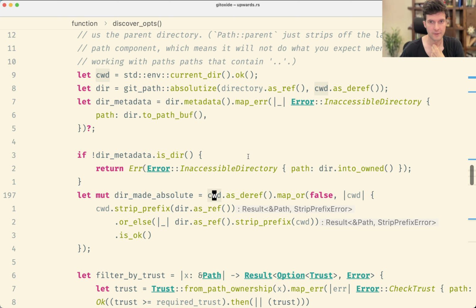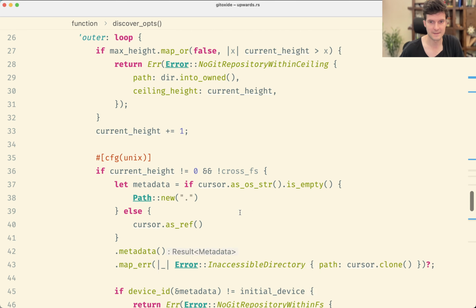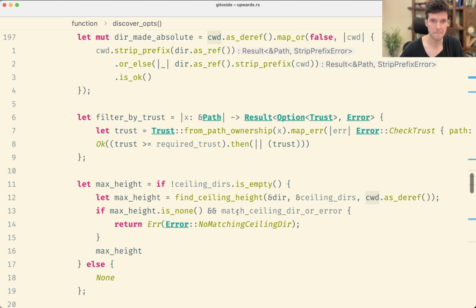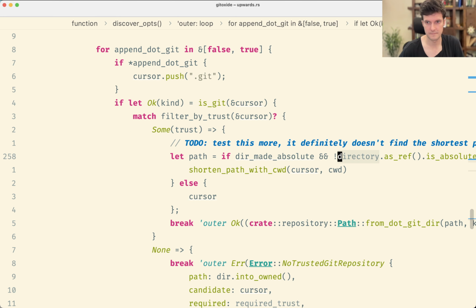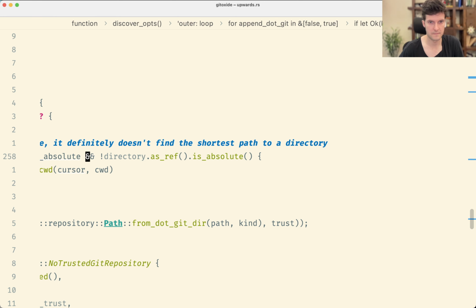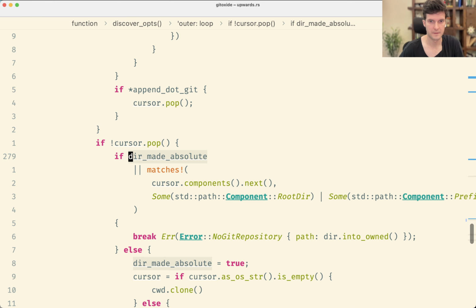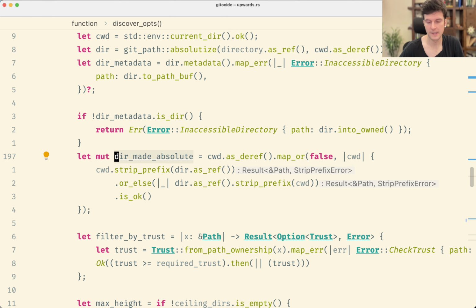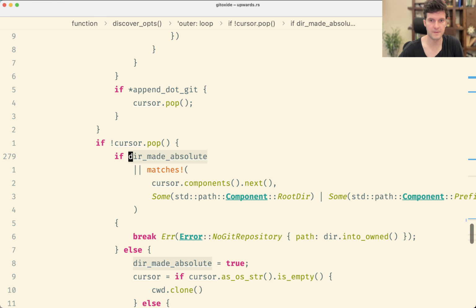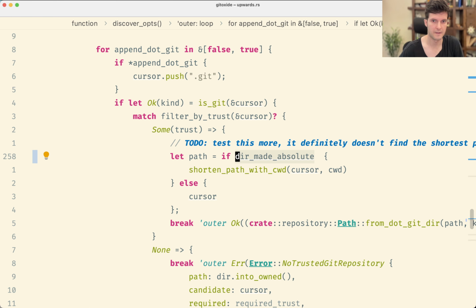Because we always get the current working directory. And what if this absolutize never did anything, but instead, just coincidentally, these are including each other? And we don't know. So basically this part can go here. And then it's more clear how we should respond. Then all the pieces will be correct that use this flag.